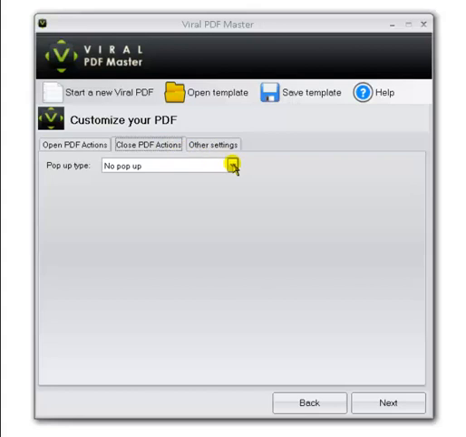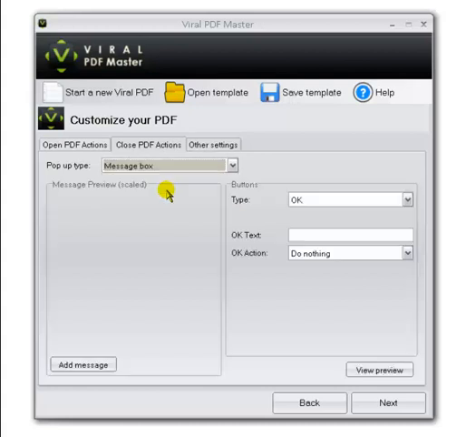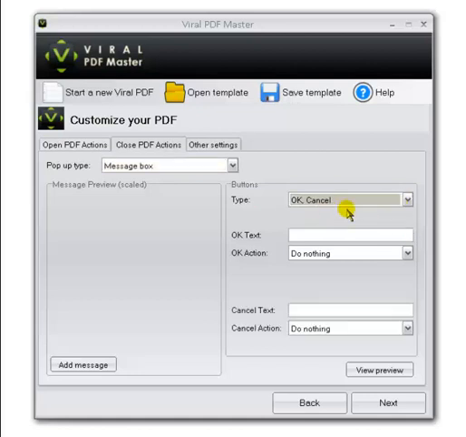So there we have one option you can do for the open PDF action, and you can also set up a close PDF action. Same thing, message box or an opt-in box, it really doesn't matter, but I'll show you a message box here. It's basically the same. You've got an area where you can see the design here. You have the option where you can have one button or two buttons, so you can have an OK button and a cancel button. You can then custom name those buttons, the OK text, and you can set up the OK action.